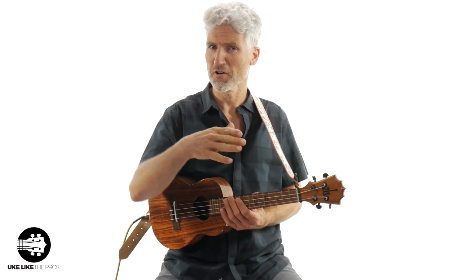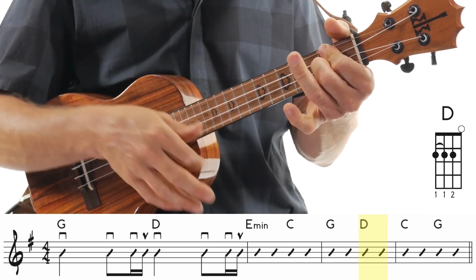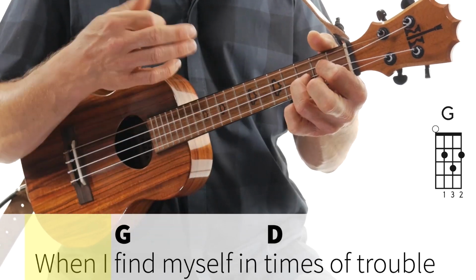All right, so did you notice those first two words, "when I," are actually a pickup that come in right before the verse starts. So if I slow it down for you and play the last two bars of the intro, and then you're right in, right there.